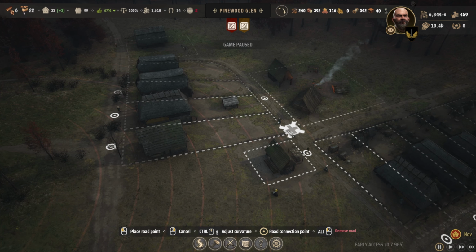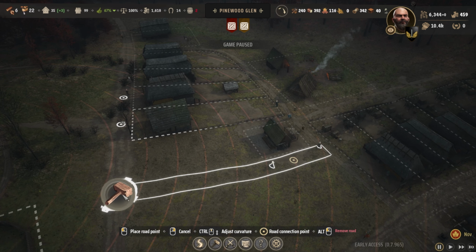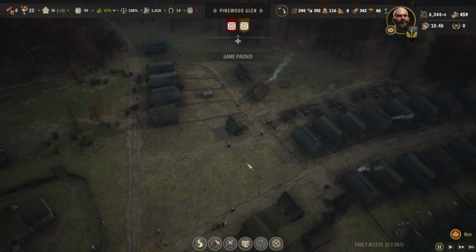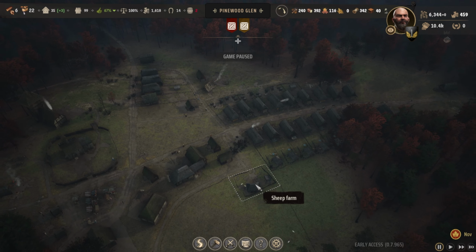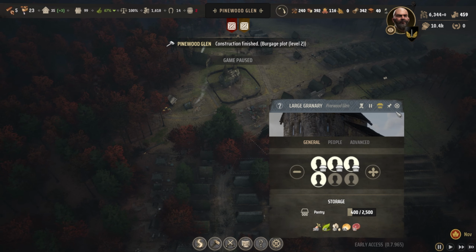I wonder if we should connect a road here. Can't get through there, so we'll go right here. Like that. There we go. Lovely. Still 6 extra people free to work. We could add another person in the granary, I suppose.